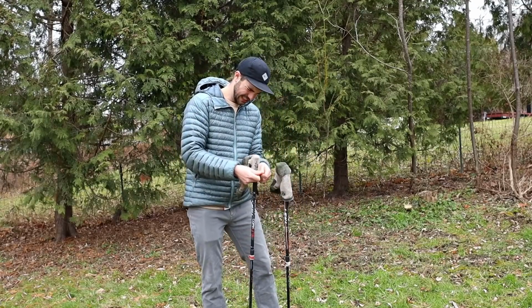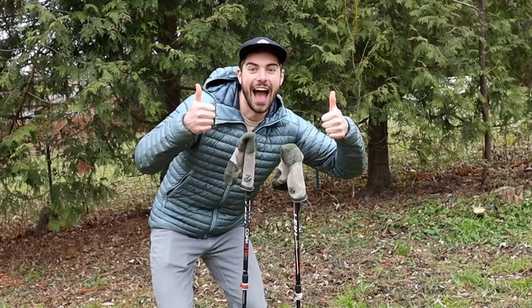I know that's kind of goofy and pretty basic, but I don't know. This is something I actually didn't think of until I saw my hiking partner Flossie do it. He does it all the time with his socks. And there were a lot of times before I saw him do this where I didn't have a good place to let my socks dry and leave them overnight or whatever it is.